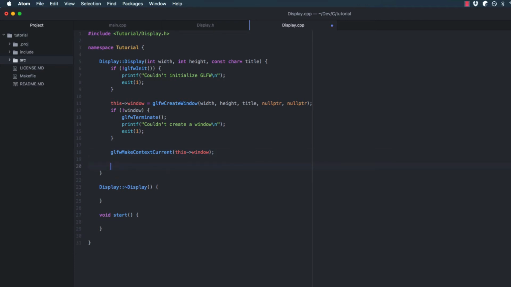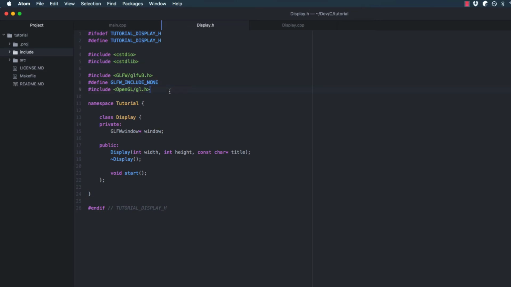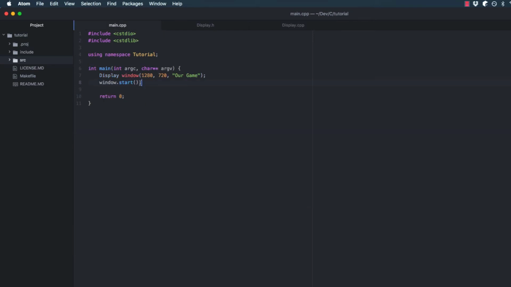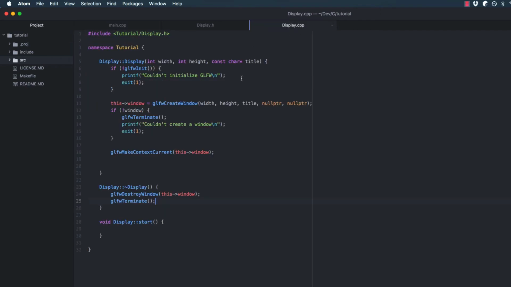And then we'll set up some OpenGL things. Let's remember we included that here. Also, we forgot to do that. And while we're down here, we'll just destroy this window. So that will call the GLFW function to destroy. Actually, we can terminate. I keep spelling that wrong. We can terminate here as well. Once this goes out of scope, it will delete. I don't remember, this is heap allocation, I think. If we were to make it a pointer, it'd be stack. But right now, that doesn't matter. This will never go out of scope, so we don't really need to worry, because start is an infinite loop until the game is over, basically. But we'll get to that in just a second.